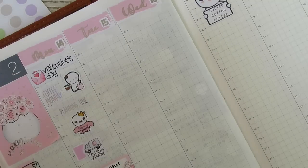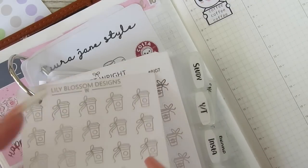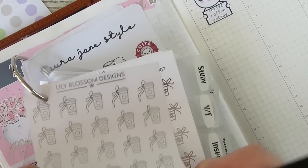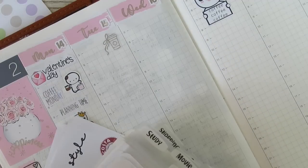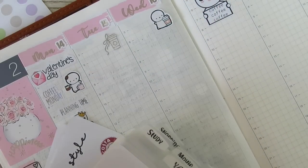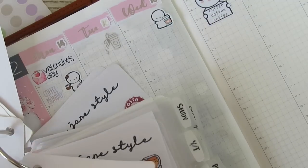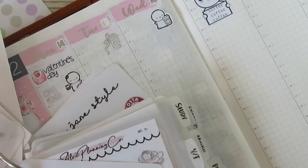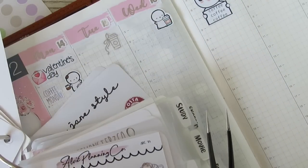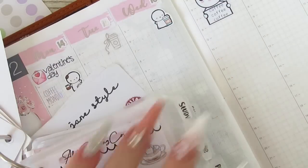And then I'm going to put one of these silver ones from Lily Blossom Designs. Let's use one of those. Laura Jane style. Love, love, love. I'm not going to put two Laura Jane styles together though. And we'll use an Alvi Planning Co. coffee. My coffees never look this good.